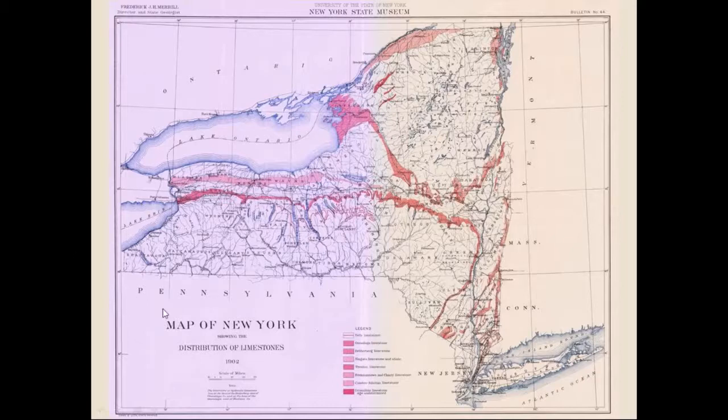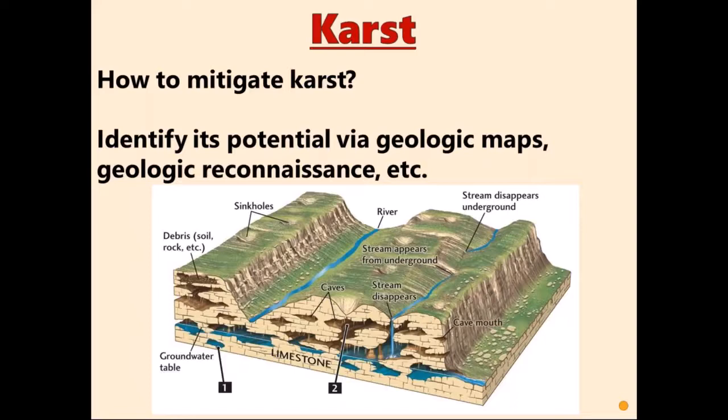Statewide maps exist showing, in this case, New York State, the distribution of limestone. We know limestone is susceptible to karstification, and so if you're building something near where limestone is present, you might want to keep that in mind. And again, how to mitigate karst, you really can't. Some people try to dump fill material into sinkholes to try to plug up the hole, and that might stop it on a very short time scale, but it's just a small band-aid on the overall problem, and you can't really do much about Mother Nature dissolving rock with water. So again, just being aware of the situation is worth a lot.